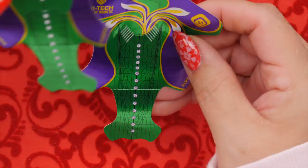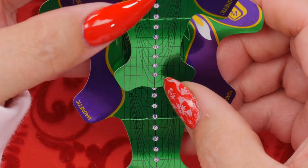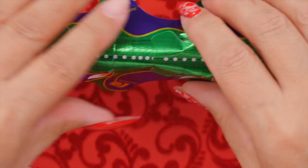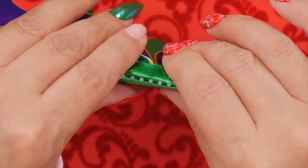I want to cover this part completely because that's most likely the part to bend. So I'm just lining up. See this line here? I'm just going to line that up with that one and smack it down. Pressing it in, and I'm going to bend it a little. It's easier to do it now. This is for any length of nail when you're doing a shorter nail too. You really want to give the paper a bit of a head start of where it's going to shape to so it knows where it's going.